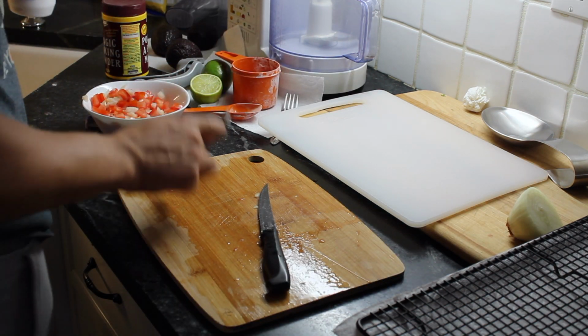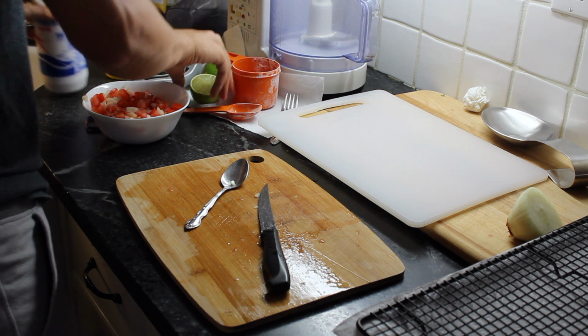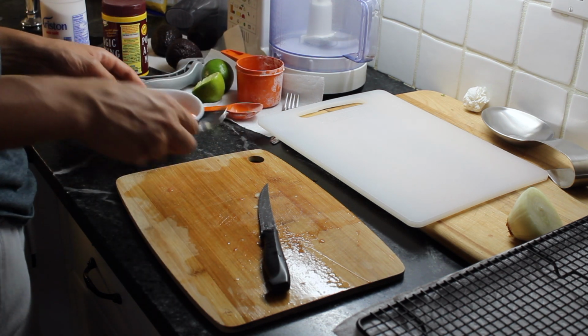Look how easy that was. Now all you need to do is just put your onions in the bowl with your tomatoes, sprinkle on a little bit of salt and a little bit of lime juice to how you like it, and your pico is all done and ready to go.